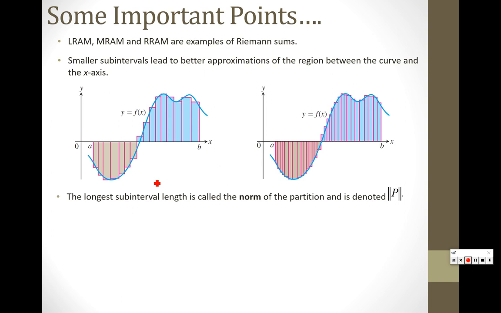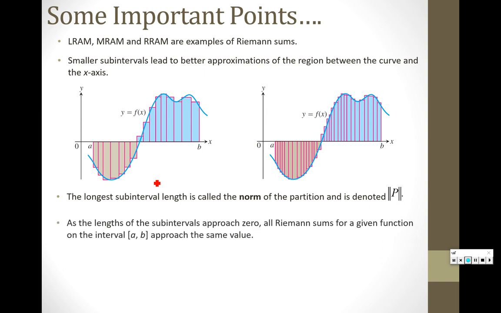The longest subinterval, okay, this is just a technical detail. Before I explain that, I just want to say, again, if we make these subintervals really, really small, we're going to get a great approximation. The smaller the intervals, the better the approximation. So this is going to put it in fancy terms, the longest subinterval. You see, they've used all different subintervals here, all different widths. And look at this, look how long this one is. There's one really long subinterval in there. And as I was explaining it, I hope you were thinking, yeah, but we don't really want long subintervals. That's going to be bad estimation. So we look across them and say, what's the longest one? And we call it the norm. And the norm's the one we're worried about. It's the one that's going to throw things off.